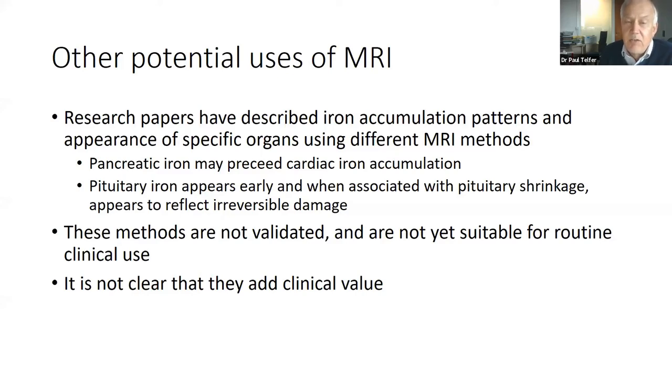And my recommendation is that they don't actually influence too much the treatment decisions. So they're not essential. And to be honest, we're not quite sure about how to interpret them and how to look at the specific values. So I think particularly if it's not being done in a research project or in a particular project in your service, it's not essential to have an MRI scan of your pancreas or of your pituitary or of your spleen or whatever. The ones that are recommended are the heart and the liver.